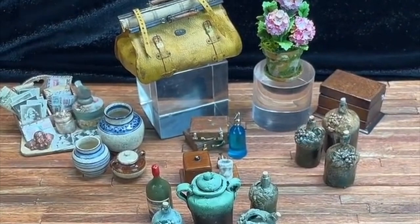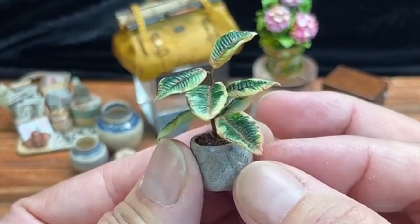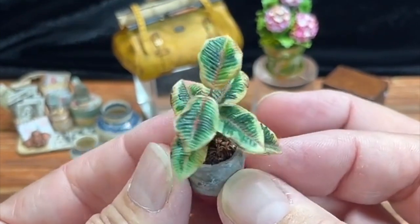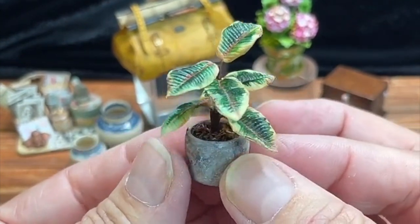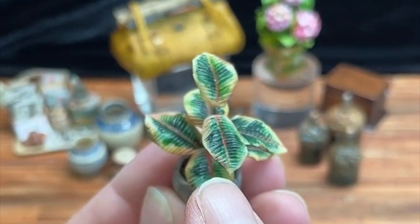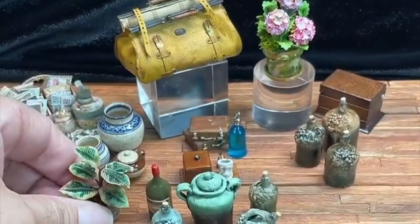All right, so another artist that I am completely obsessed with lately is Hannah Lemon. She makes the most beautiful miniature houseplants. And spoiler alert for any folks who are watching Best in Miniature up in Canada, she did very well on that show. Look how beautiful this is. Just look at the leaves. Look at the dryness on this corner. Just look at it. It's beautiful. I cannot even get over it. I'm going to put that there.